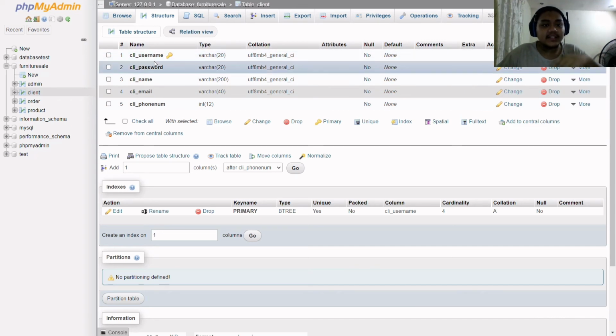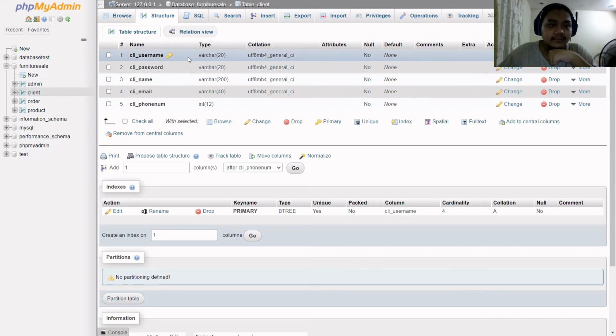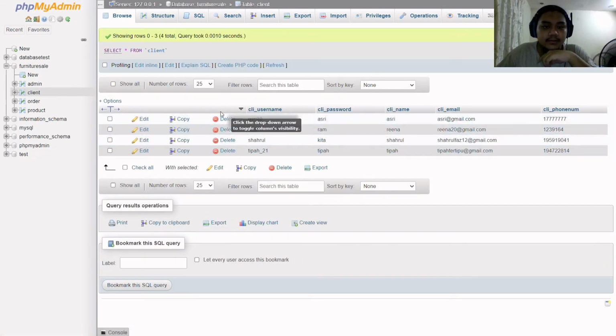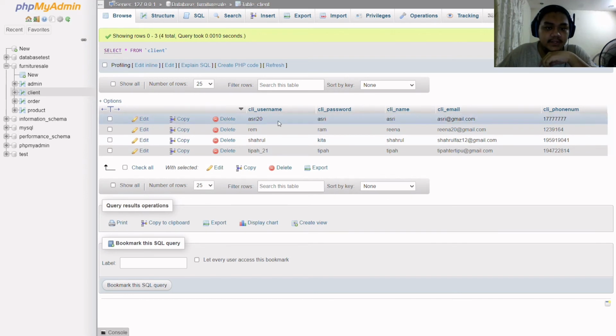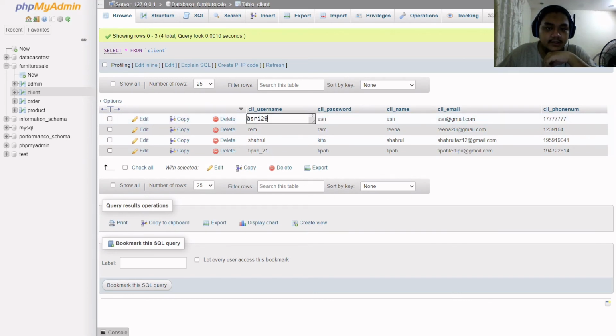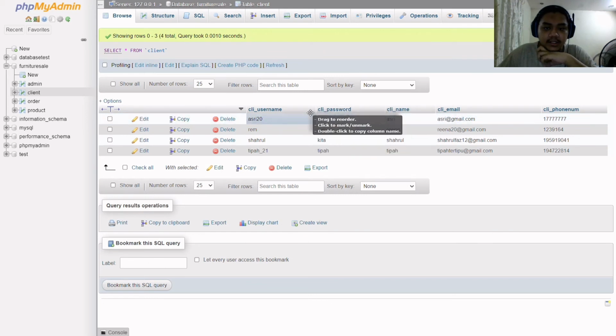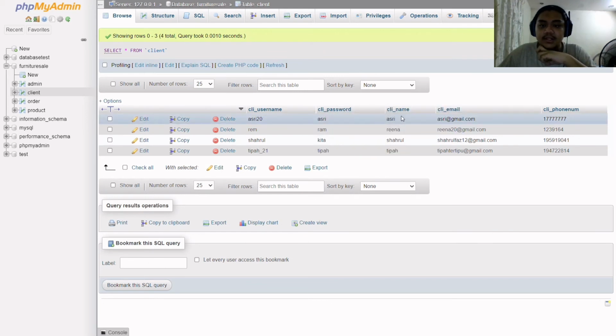The table consists of client password, client name, client email, and client phone number. You need to fill out the username, and in accordance, the password, name, email, and phone number.